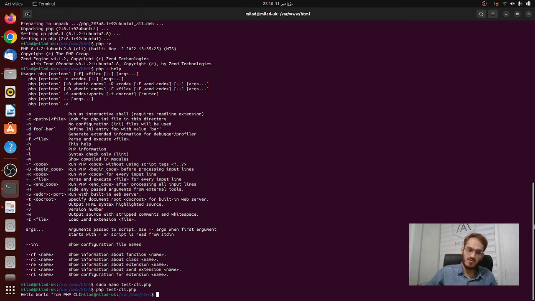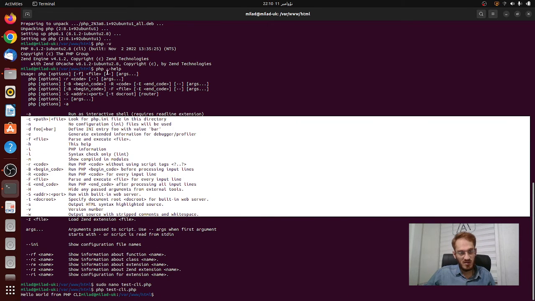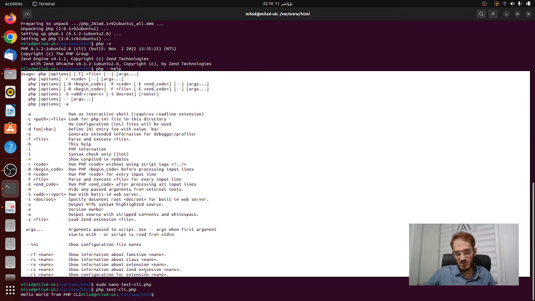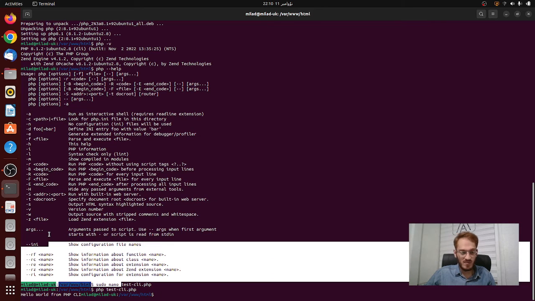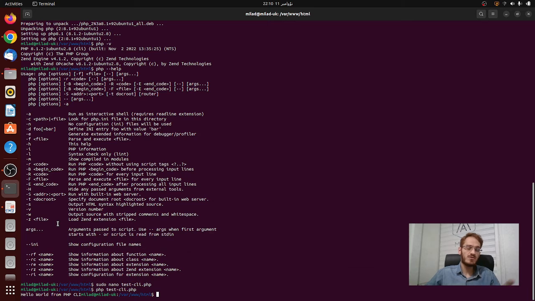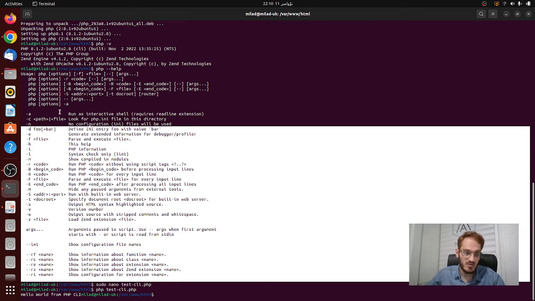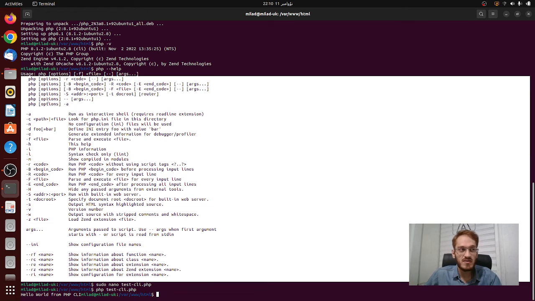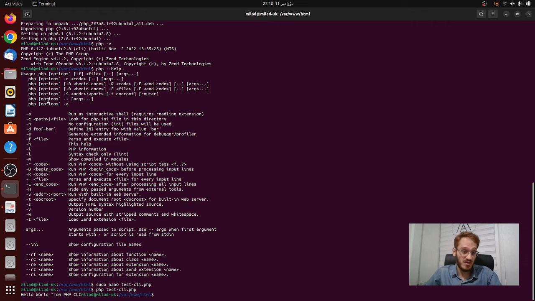It's the same as coding in C or C++, like with Cygwin or any other compiler. You can try it like this. And there are many applications that have CLI support, and WordPress also has CLI support. We have CLI interfaces for a lot of applications. This is very useful. Okay, let's clear that.